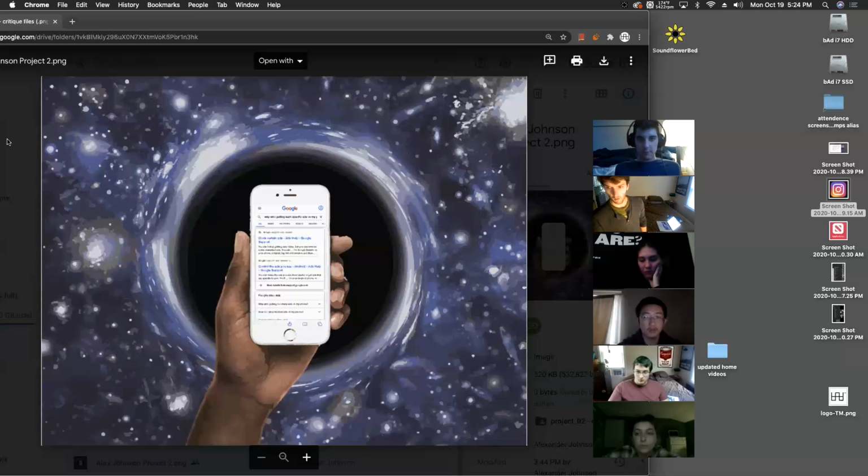All right, so the concept behind my project is mainly focused around the cell phone and how ads and notifications are targeted to keep you hooked on using your phone. So I think where I want to go with this is having in the background notifications and other forms of text to really drive in the overload of the amount of notifications that you receive on your phone.